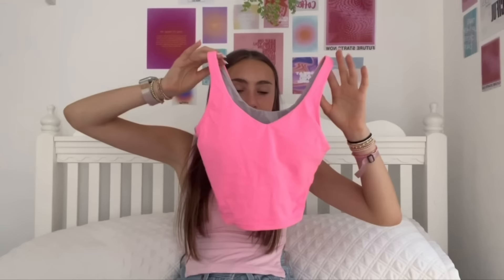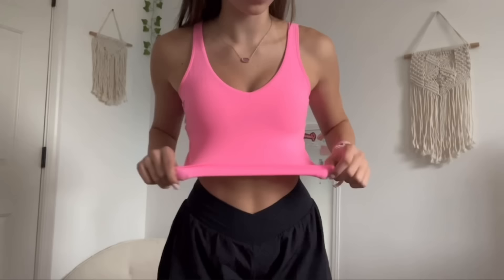Onto the last package — I placed a Shein order. You have to be careful what you buy and really look at the reviews, but I feel like I got some really good items. Shein has sub-brands and one I really like is the Glow Mode line — a little pricier for Shein but such good quality. I got these athletic crossover shorts, literally the same as Aerie's but in my size since Aerie was sold out. I also got a tank top from Glow Mode that's basically the same as an Align tank — super flattering, and I'm obsessed with the color.